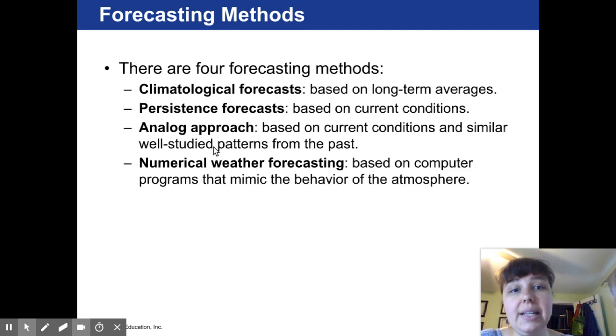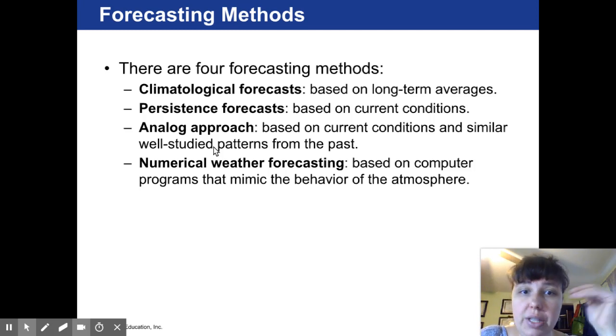Persistence forecasting is based on current conditions. This is talking about what's currently going on and what we would predict in the current conditions. So this would be like in the wake of the storm. We would be talking about the storm surge and then the bay and storm surge heights, for example. And we might be doing it moment to moment within the actual event taking place.